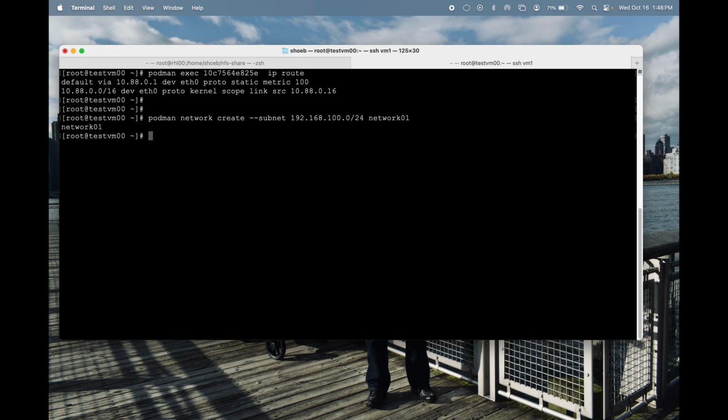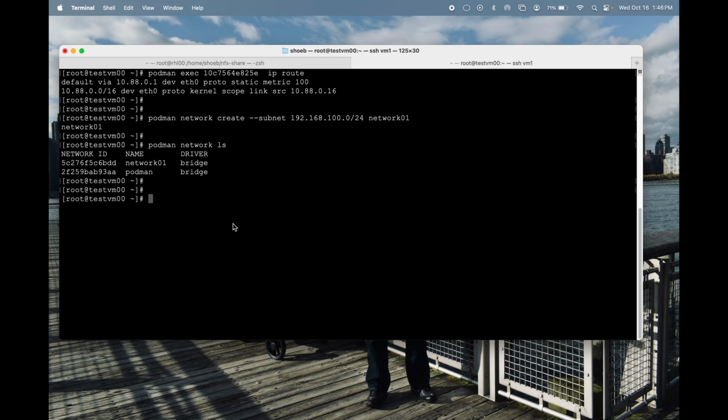Let's create one. There you go. Seems like it created it. So let's run podman network ls. It shows us that we have a new network now that is available to us besides the podman network.